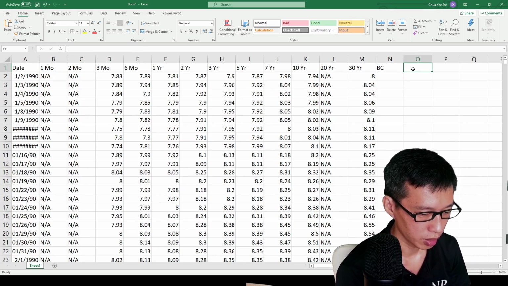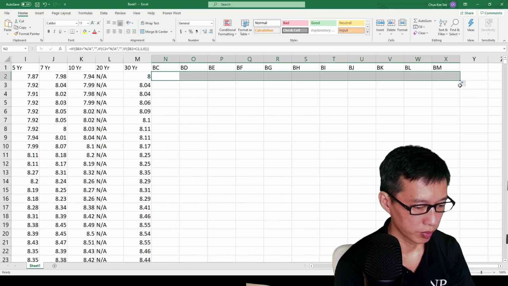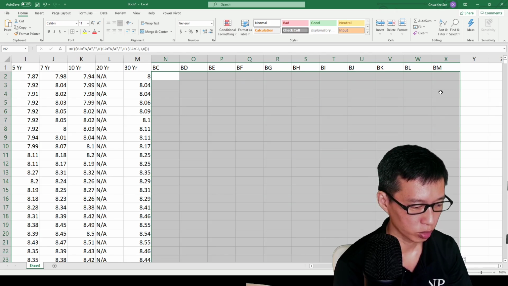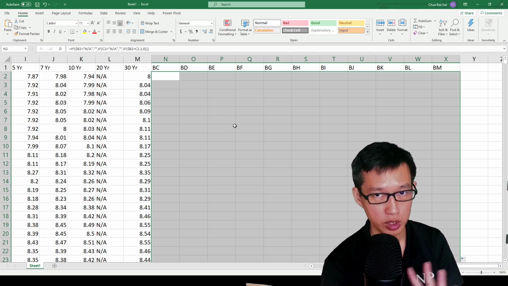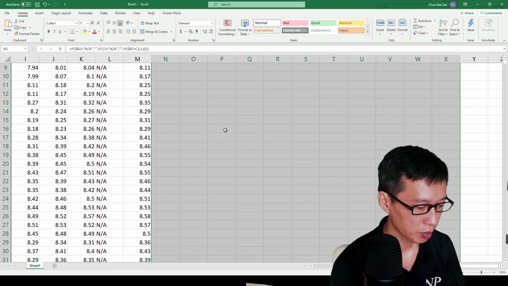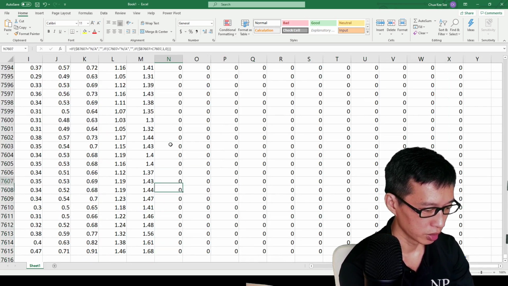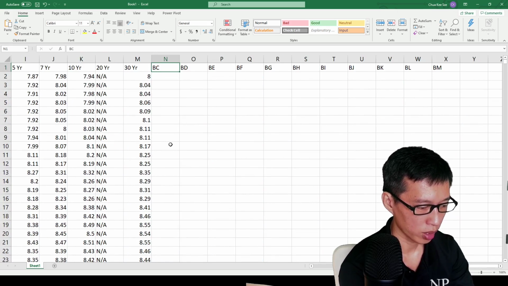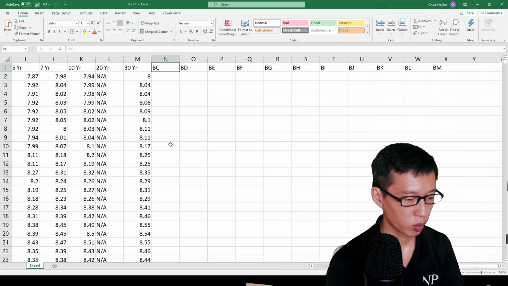That should be what I get. Now let me just fill up the column titles first. So this is BC followed by BD. So this is all for the first month. It's all blank because my first month reference is blank anyway. Then I'm going to autofill all the way, and everything is blank because my 1 month is blank, right? So this is okay. It's going to be blank for now, but eventually it's not going to be blank, because notice that at the end, there are values here, because the 1 month will come into play in later years. Okay, so that's the 1 month reference done.